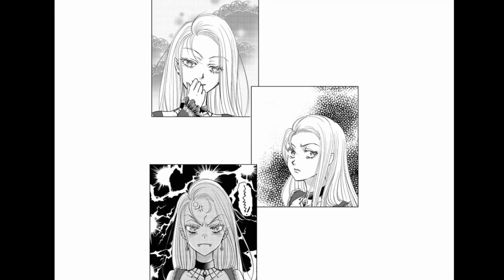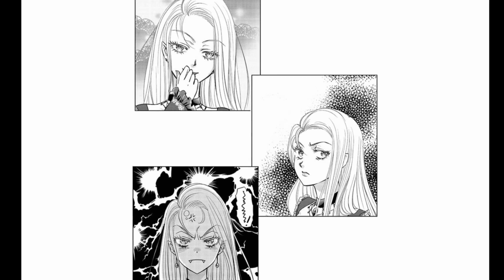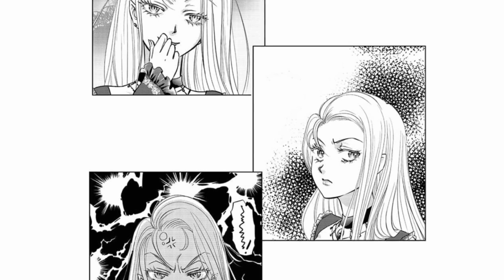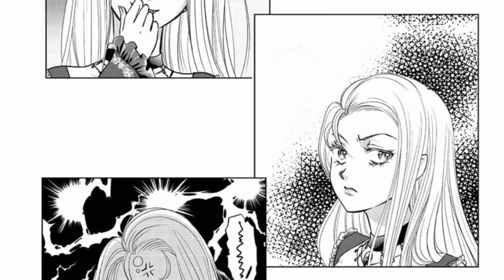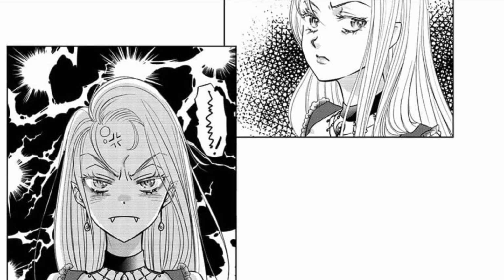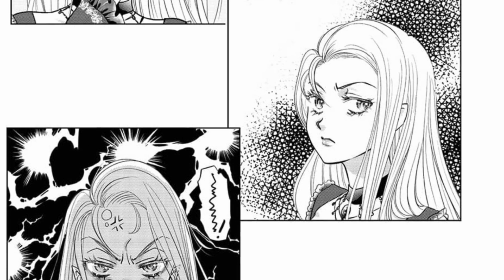Foreboding. Give her a furrowed brow, a slightly frowning mouth, and glaring eyes with wrinkles around them to express discomfort. You can also use glaring to the side or a side eye here. Angry glower. This background, a lightning flash, is usually used in serious situations, such as tension, determination, and hostility. But depending on the character, it can be used in comical situations too, like this example.